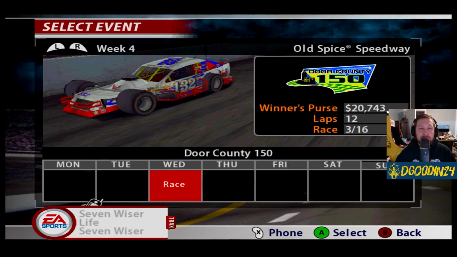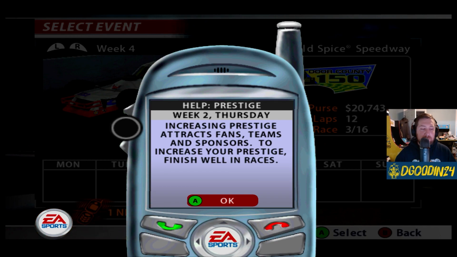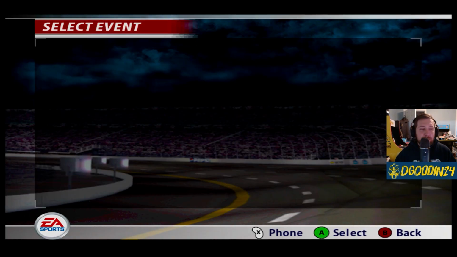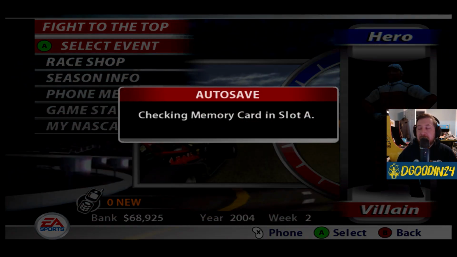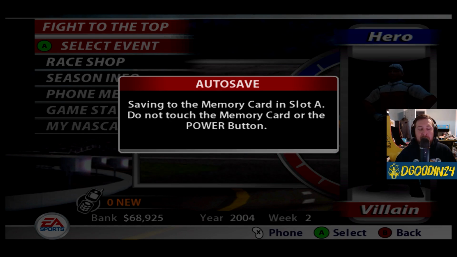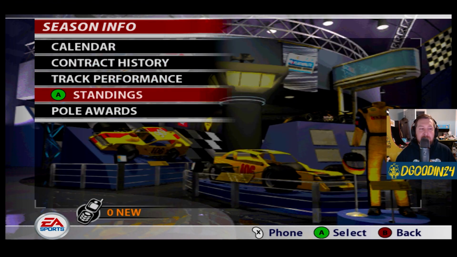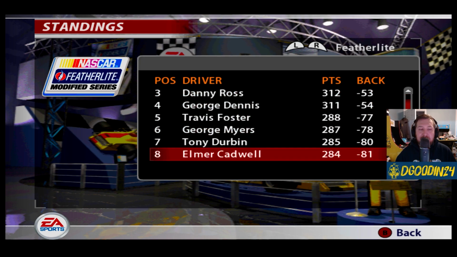Where is it? Are we going to Old Spice? It's Ace here. Now, Prestige is the most important. All right, so Prestige, that's fine. We'll take a look at the standings real quick. I'm not going to qualify for Old Spice. I know this track I can plow to the front, especially with the longer race distance. I know I'll have enough time. It's just going to be being smart.